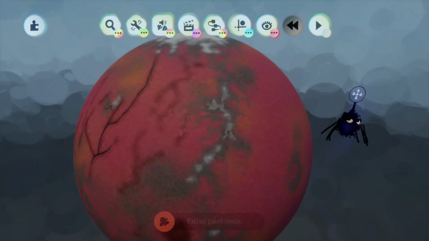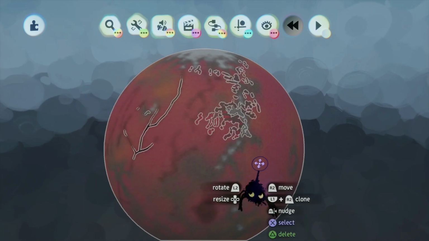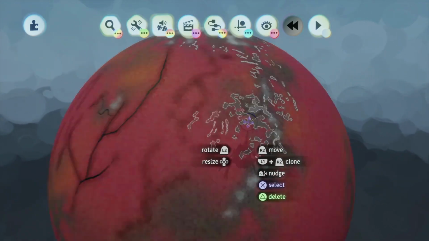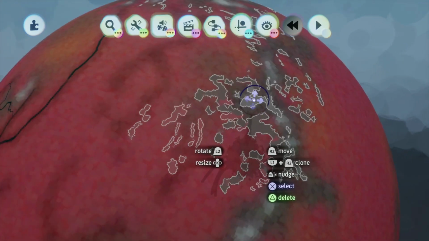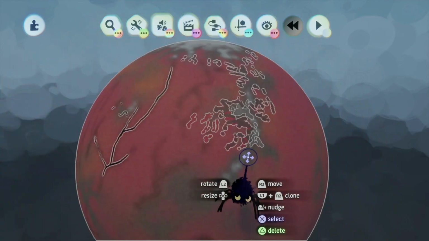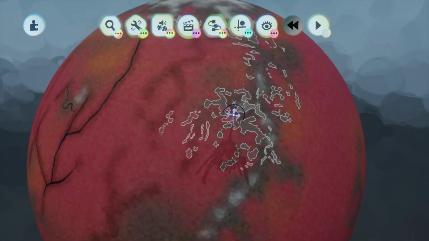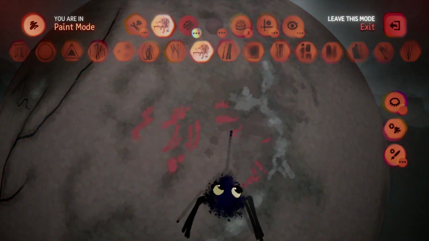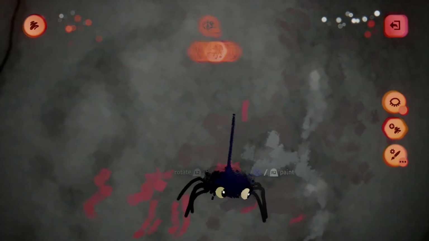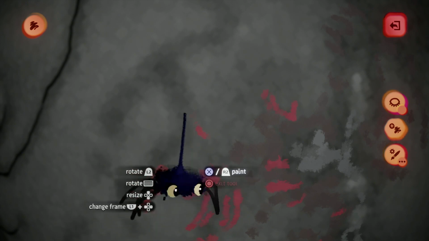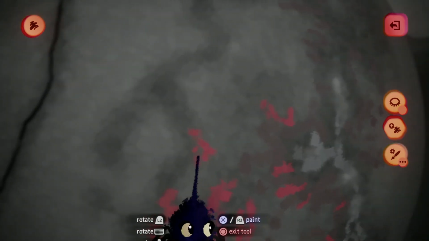But that's basically the gist of what's going to be happening. I am going to speed up this painting process for a bit so we can get to putting a cloud layer on this planet. We will get to that after the painting bit I have seen to. So we're going to be speeding up now.